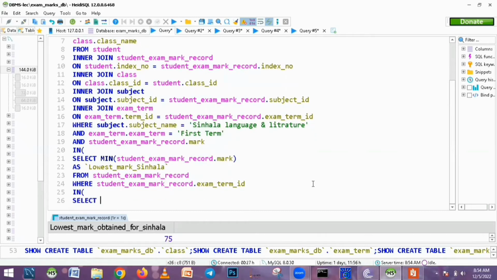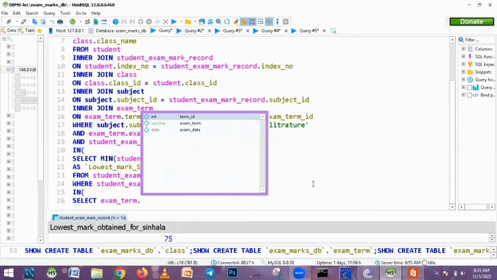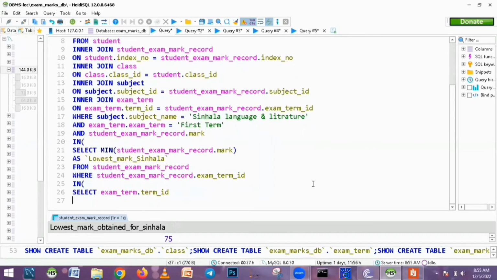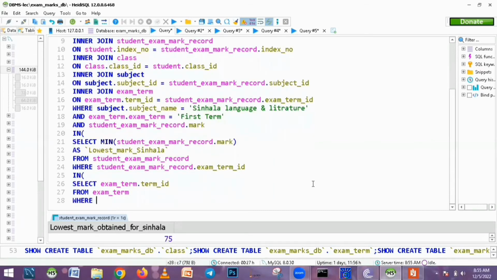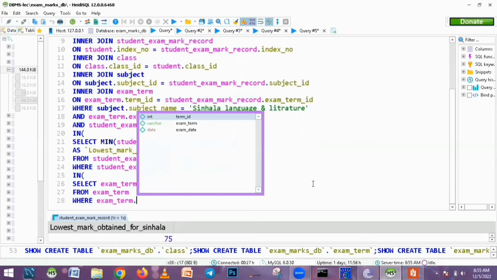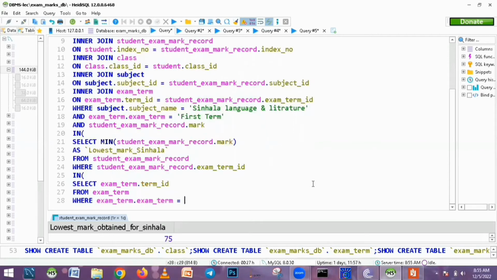Select term ID primary key from the exam term table, where I need to join the exam term column, and it equals to first term. Get that from first term, and I need to close the bracket.